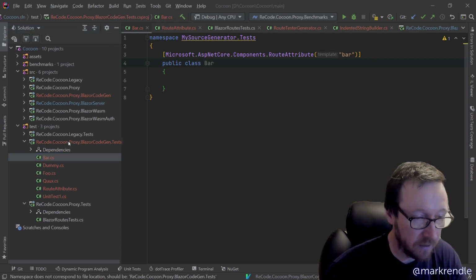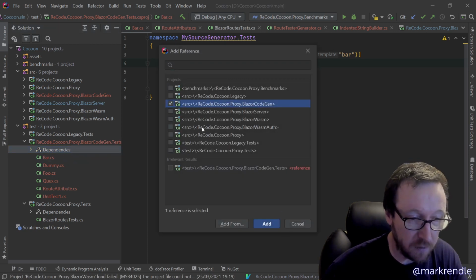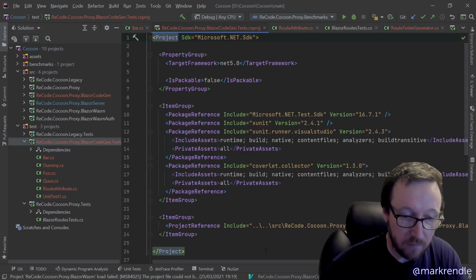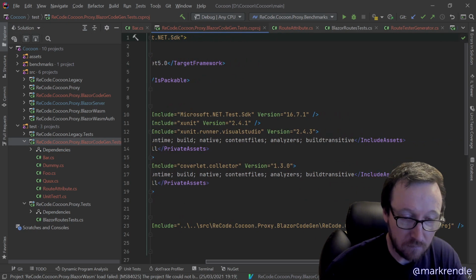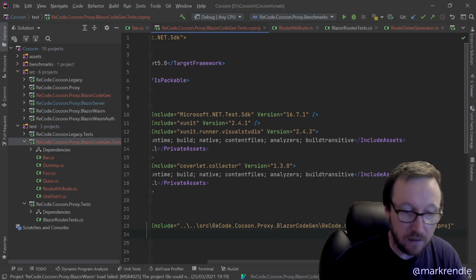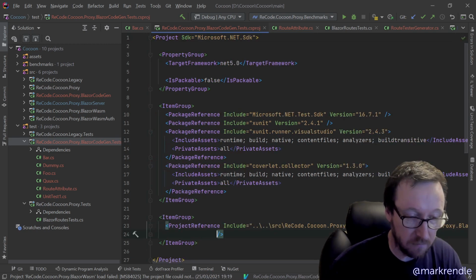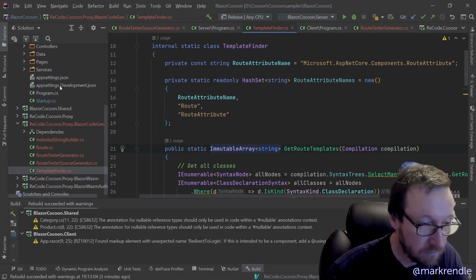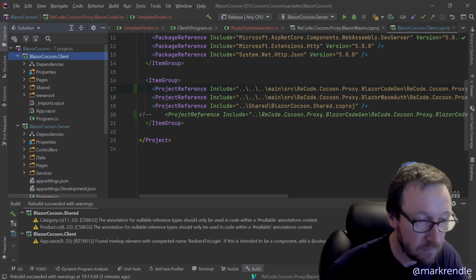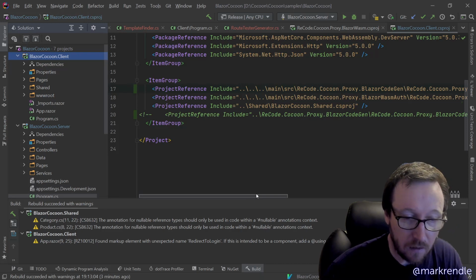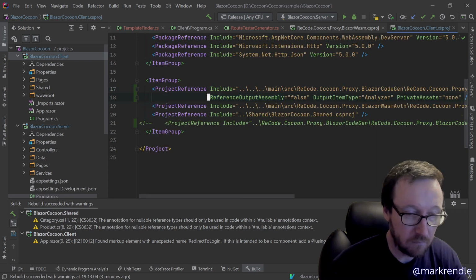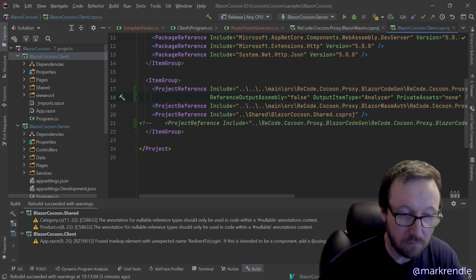And I'm going to add a reference to Blazor CodeGen. And then we're going to put in the bits that make it so these basically.